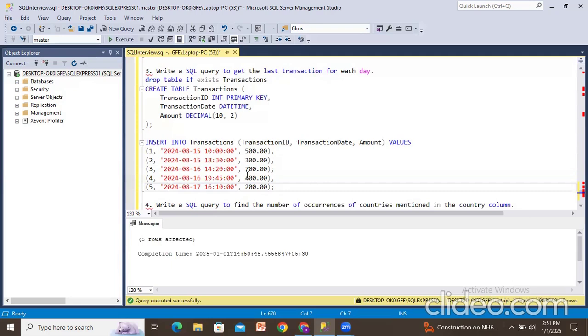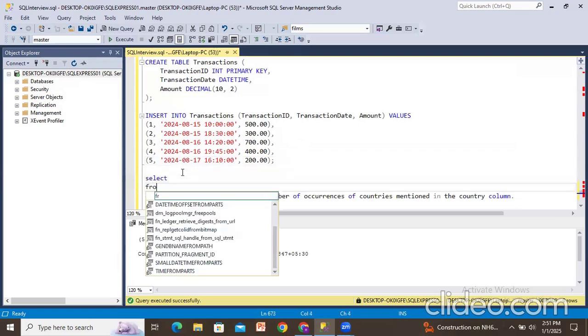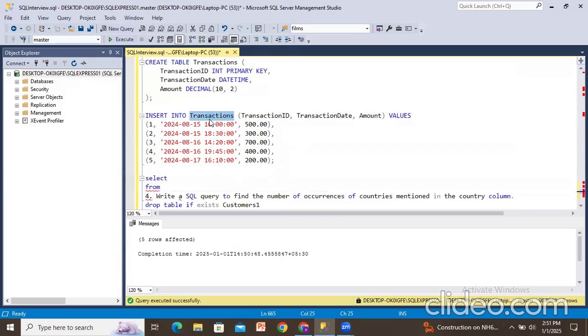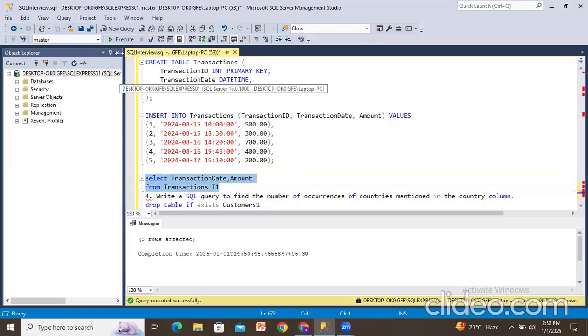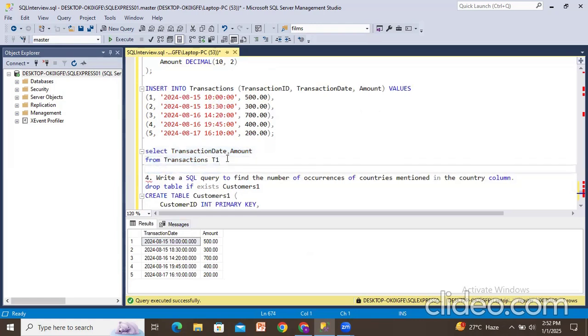So first, this one will give us a subquery only. It is possible. Let's look into it first. Select from transactions. Here I want transaction date and amount. So these transactions are T1. I'll get the transaction date and amount. So here what I can do is filter it.